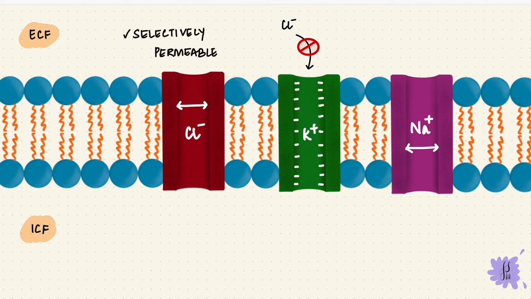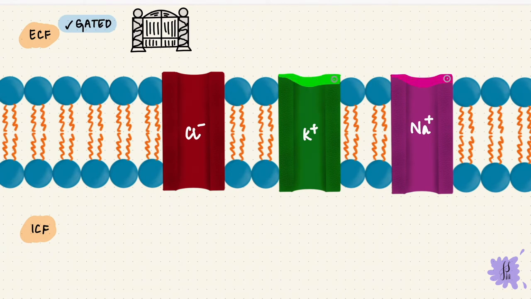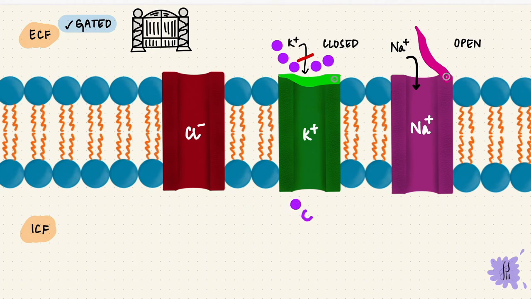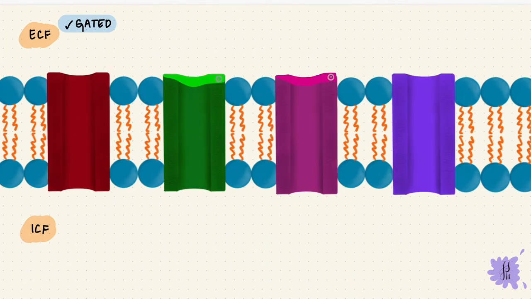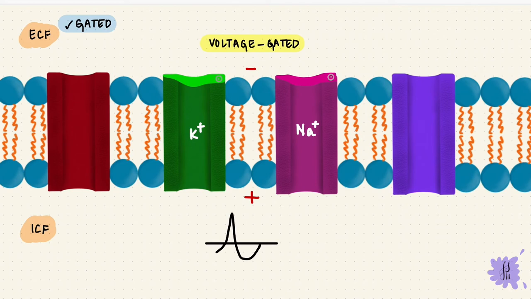And they can also be gated. Very simply, that means they've got gates which could be open or closed. Open gates means ions can go through. Closed gates means they cannot, even if there's a gradient. So even if there's a concentration gradient or a difference on both sides of the membrane, if the ion channel is closed, the ions cannot pass through. But if the gates are open, they can move along the gradient from high to low. There are different types of gating, like voltage-gated channels, where the opening and closing of the channels would depend on a change in the membrane potential. This is like those voltage-gated sodium and potassium channels that we see working in the action potential.